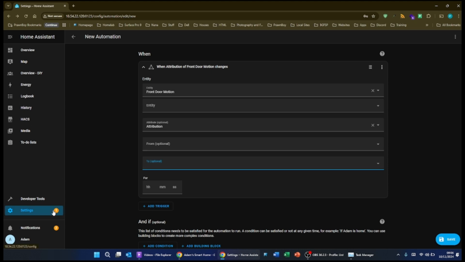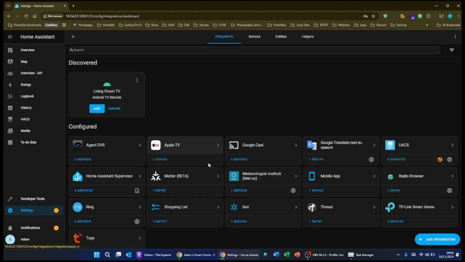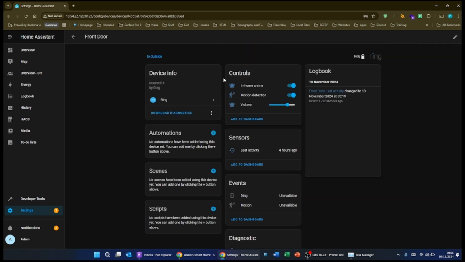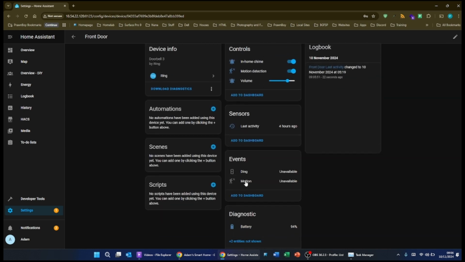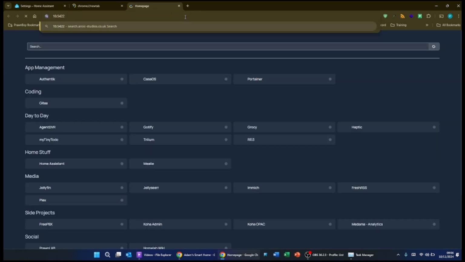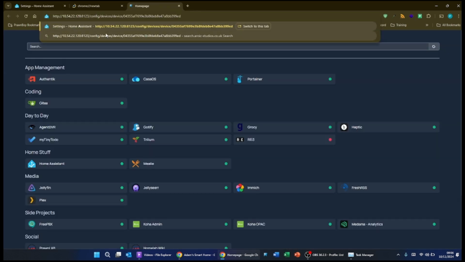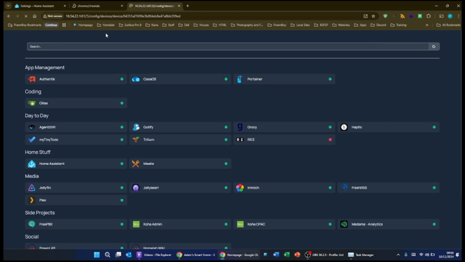Okay, let's just try and figure this out. Devices and services. Right, front door. Last activity 4 hours ago. Motion detection on. Motion is an event. That's an event. How does it work? Just trying to figure out how it works in my setup.